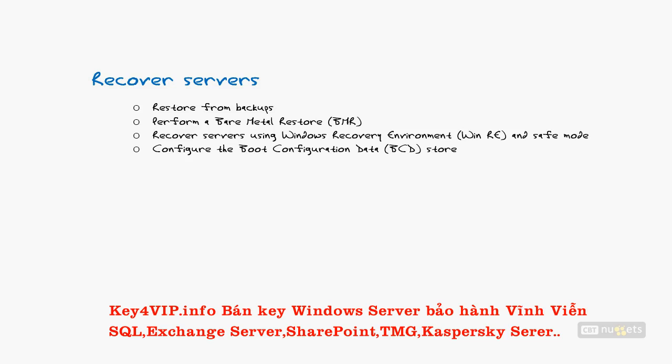And what have we talked about in this nugget? We have talked about the process of recovering servers, recovering data from backups, recovering entire servers via bare metal restore, getting ourselves into WinRE via the multitude of different ways in which WinRE can be brought into, including just booting from a DVD if we need to. And then also a couple of ways in which we can configure the BCD store, even a couple of additional commands here that I think you should be aware of.